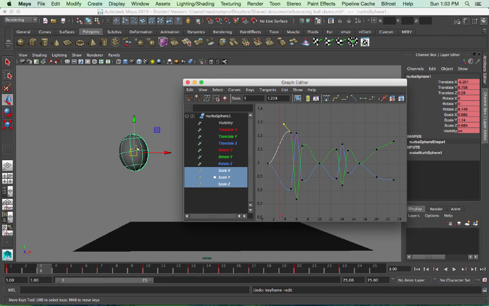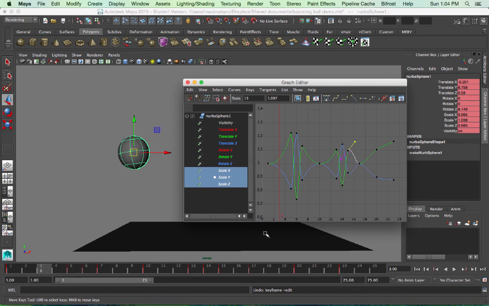And you can see what change this is making. I went from this stretched out shape, and just watch what happens to the shape as I adjust these tangents. So it's a much more subtle stretch. I'm going to do the same for all of these stretch keys. The point is to try and keep it as close to 1 or as close to being round as possible around the frames when the ball is up high.